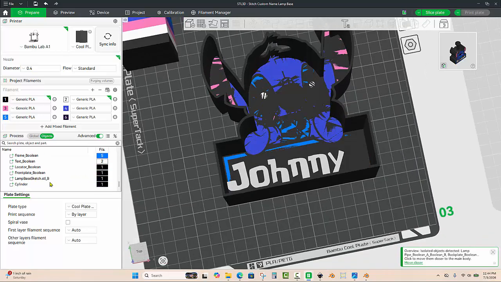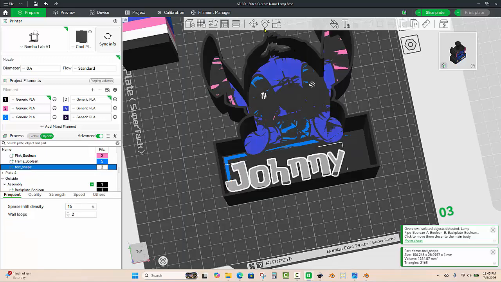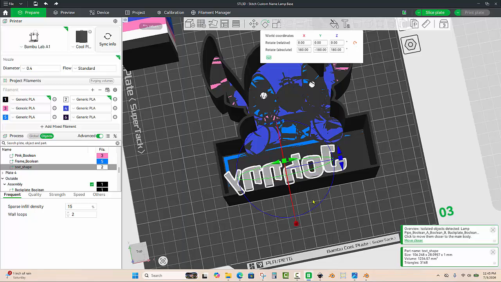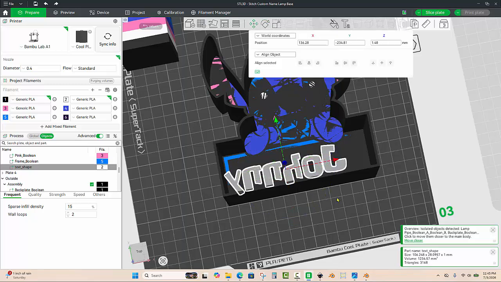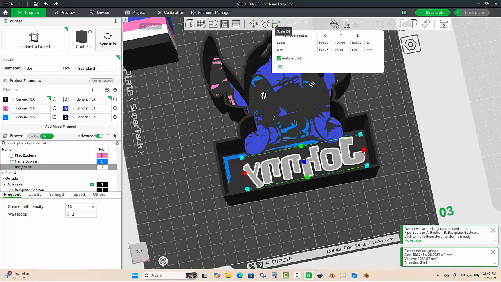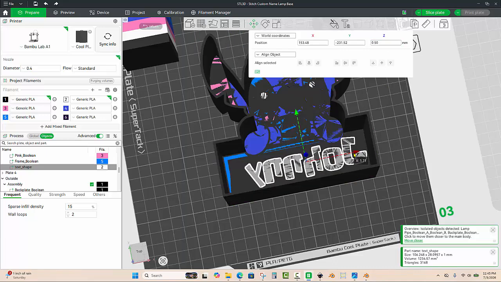Okay, so we select our assembly, go back. So we'll select our assembly, we'll come down to our text shape, we'll go ahead and flip it over, step one, and then we can go ahead and move it as well into position. Now our text shape, if we go to the scale tool, it's at 1, and so it should be sitting at 0.5, half of 1, because we want it sitting on the build plate. Okay, and then we can fine tune exactly its position here.